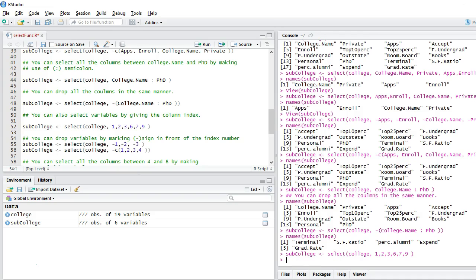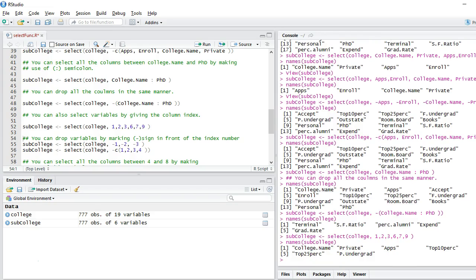If I again show you, you can see it has selected only those index numbers. So we have selected first, second, third, which is college name, private, apps, and then we went to the sixth one, which is top 10 percentiles, then 25 percentiles, and we have the ninth, which is post undergraduates.